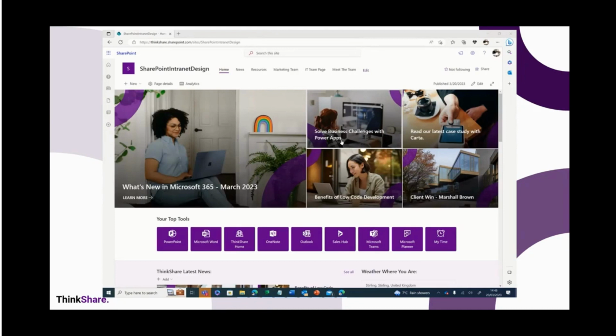So here you'll see that we've used that hero content to really showcase our latest articles, our top case study, and our recent client win. This is just a nice way to get your users on board with what's happening inside the company. And it's a great way to keep everyone on the same page. And it's a nice thing to stay on top of and keep changing. So we wanted to use your top tools, which just shows the things our team access every single day and makes the intranet a place that they want to go to so they can get to where they need to go quickly whilst in the flow of their work.